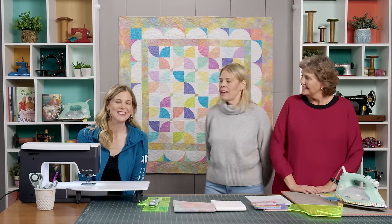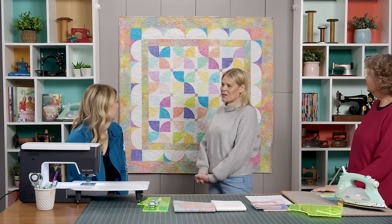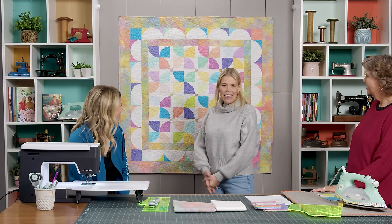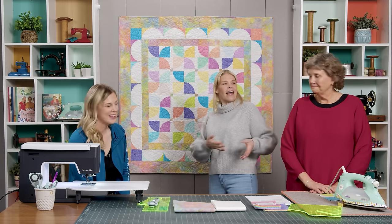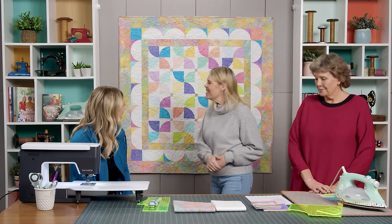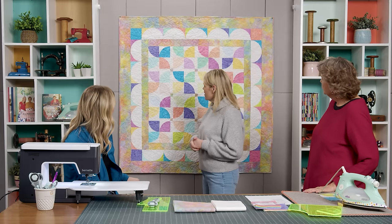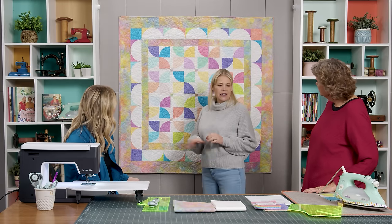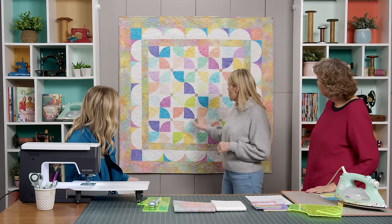All right, so my quilt is called Drunkard's Path Pinwheels. I love it. We've said many times in the past, a drunkard's path is the same as a half square triangle. It's half square triangle on a curve. That's right. So I made pinwheels using my Drunkard's Path template, and I think it turned out really great. It's super cute. It's 56 inches square, and I used simple roses for the machine quilting pattern.